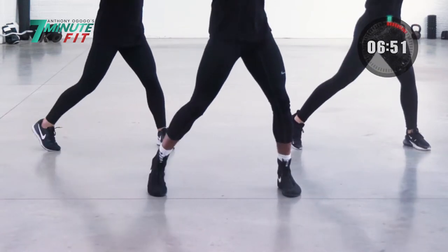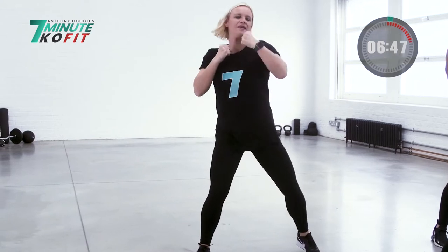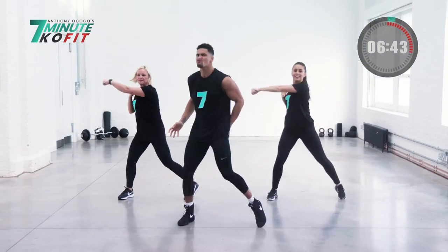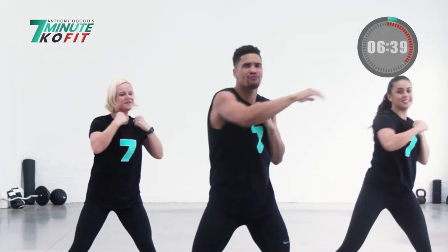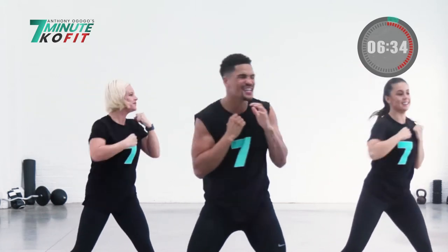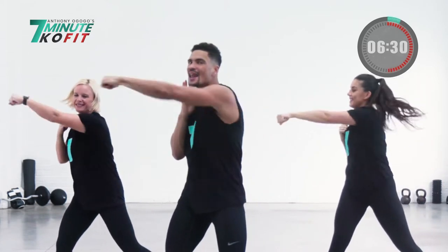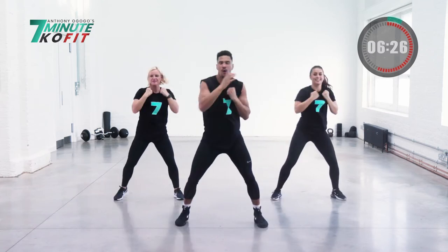And punch. And punch. And twist your body. Punch. Engage those glutes. As you twist, really squeeze those glutes. And punch. And go. We're not just reaching. We're punching all that negativity out of our lives to have the best day we possibly can have. Well done, team. Great start. We always start strong.